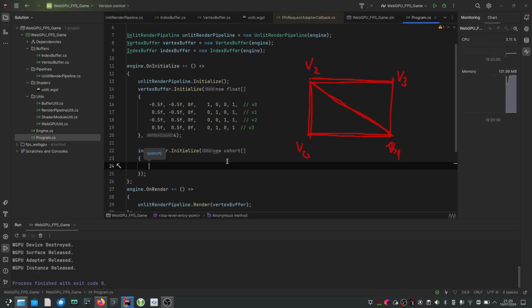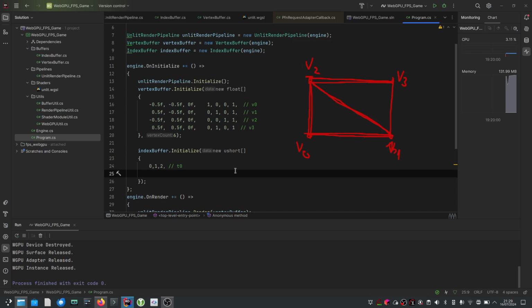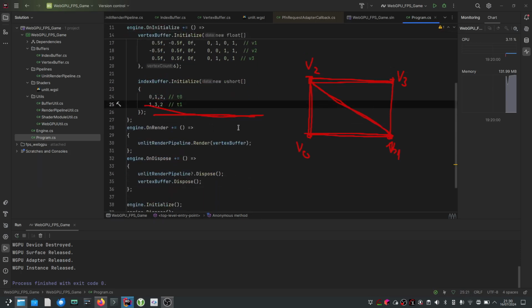So what are our indices? If I just bring this tool up, basically our index is going to be 0 for this one, 1 for this one, and 2 for this corner right here. So we can say 0, 1, 2. That's some triangle T1, or better yet T0. Let's keep 0 indexing. And then for the second one, we just have to draw this triangle, which is now going to reference this vertex v1, bottom right one. So then we're going to reference v3 and then v2. So we can say 1, 3, 2. That's our triangle T1.